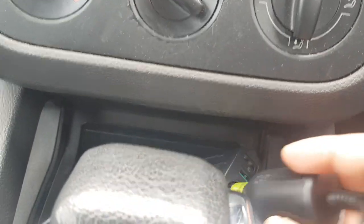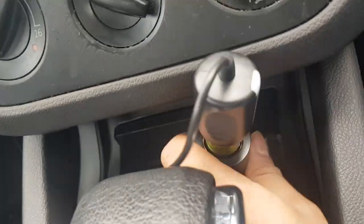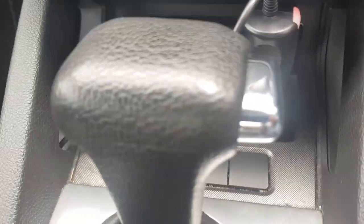And for the reverse camera, oh yeah, guys, I forgot to show you the reverse camera. Let me show you how that works. Let me turn my car on to show you how that works.